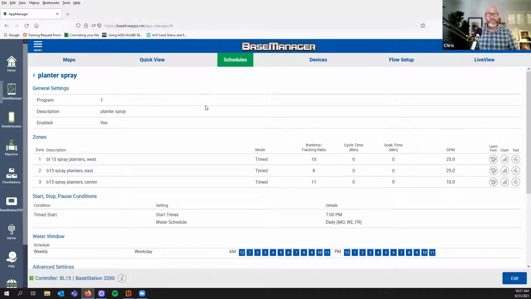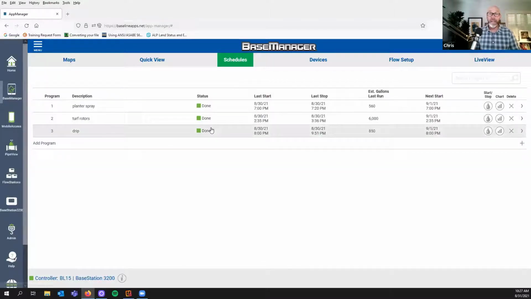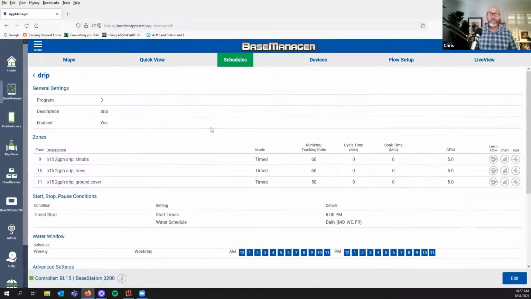When you click on the schedules tab and then click on a particular program, it's going to load the database that was previously saved so that we don't have to wait for that connection to the controller. Then you can do your editing and changes. And then when you save that, it'll send it to the controller. And it just greatly enhances the speed at which you can make changes.